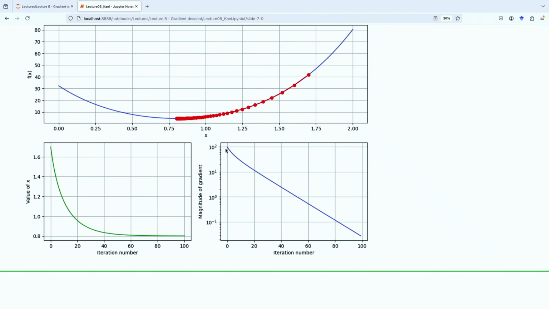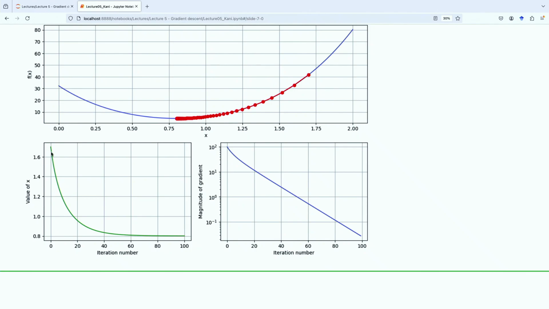We multiply that by the learning rate to get some step size there. So we start off with a huge step size. And then as we move closer to the minima, we see the step size becomes a little smaller. Why? Because the gradient becomes a little smaller. Same thing here, next iteration. Step size becomes a little smaller because the gradient becomes a little smaller. And so we do that 100 times, slowly getting towards a minima.